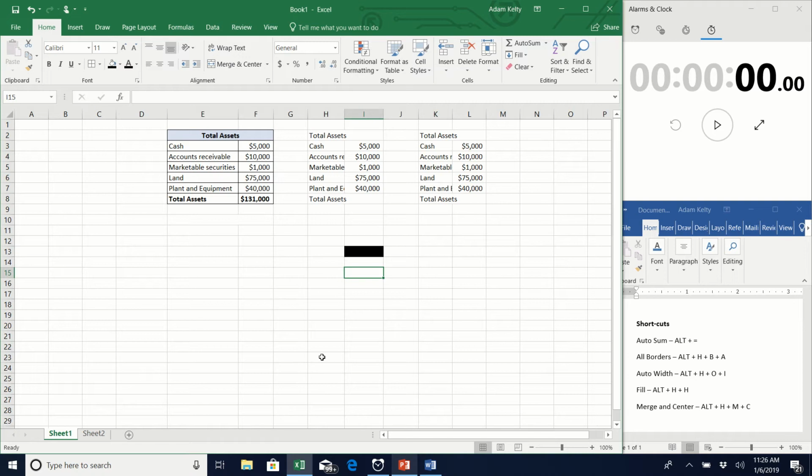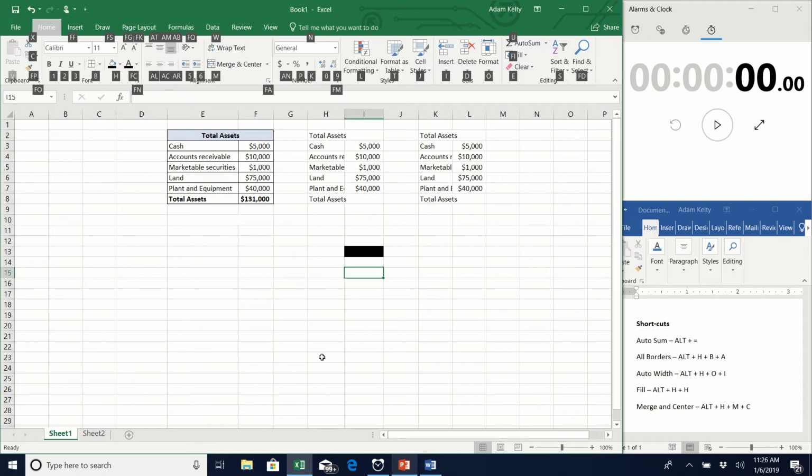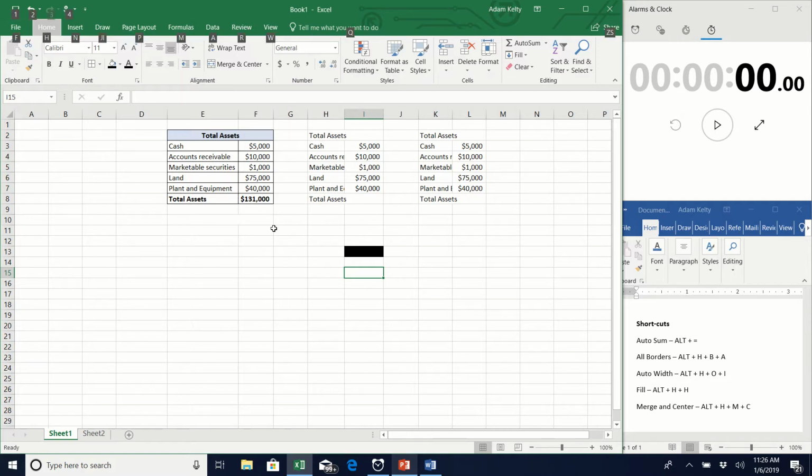So let's just go back and press Alt H, and we're going to look at this again, and make sure that we're getting a very clear understanding of all of the little shortcuts. If we wanted to do FF, we could change the font. A lot of these are pretty simple to remember, like align bottom, align middle, align top. Once you get the fundamentals of how shortcuts work, they're really, really simple to learn and very easy to teach people, of course.